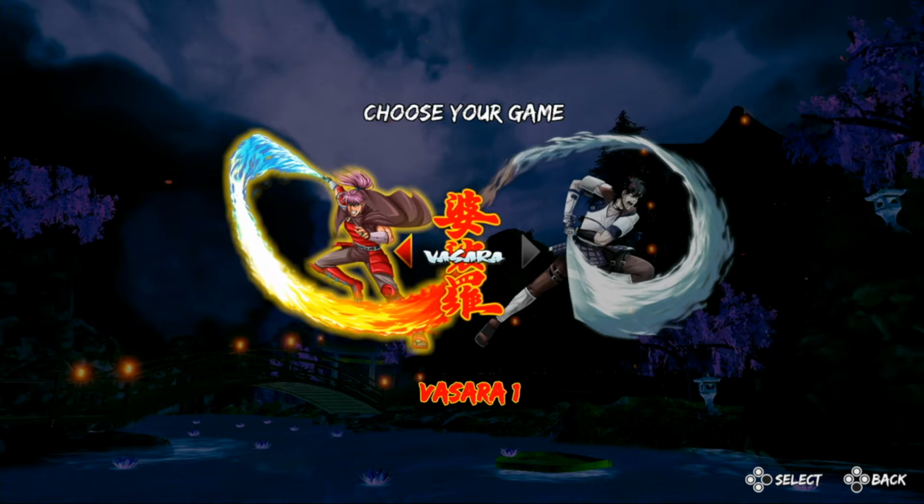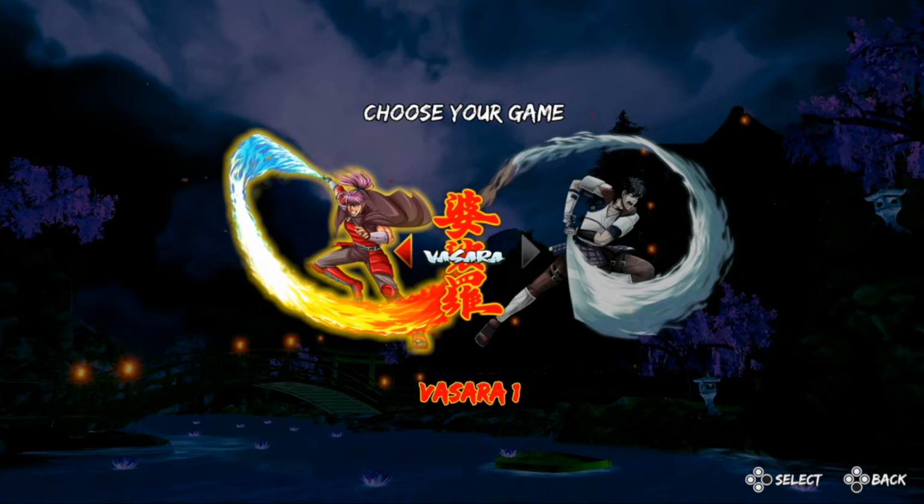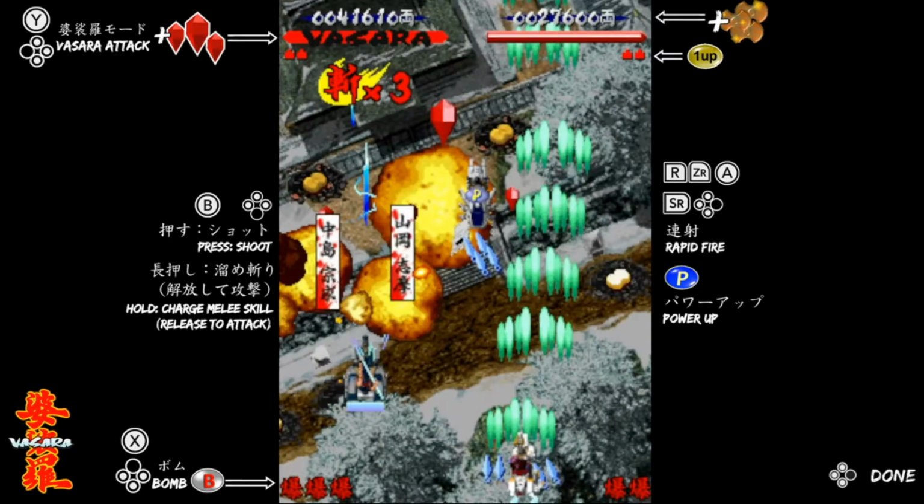Choose your game, Vasara, Vasara 2. Oh, so there is a 1 and 2. Okay, we'll see how we feel. We'll play some of 1, we'll see if we want to play some of 2 or not. Did he just say Baka? Did he just call me an idiot? Yes, that is what I'm on. I'm on my Splatoon controller. Oh, jeez. What?